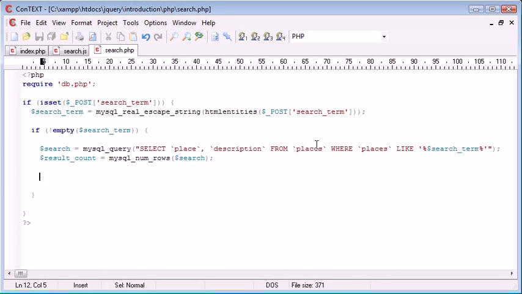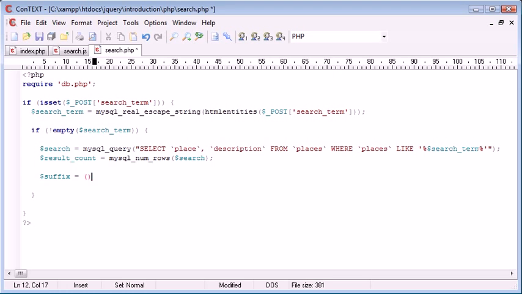Okay, so now what we want to do is actually create some kind of suffix, because if we, for example, returned one result, we want this to say one result. If we were to return two results, we want this to say two results. So we need to create a suffix variable in order to set this to either an S or nothing. So hopefully this makes sense. It's just something I always do to maintain some kind of structure to a sentence.